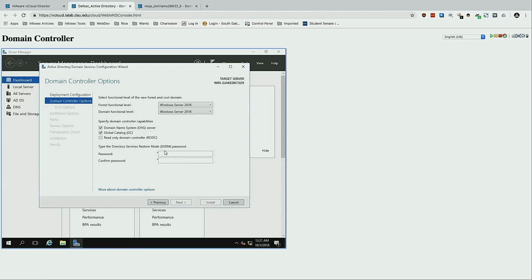And then here we can set up a directory services restore password. You can actually export the database of Active Directory and then append a password to it. That's a good practice in CCDC: export your Active Directory database and make a backup of it, just in case the red team does nuke it. You can set up a whole new domain and restore. So I'll just set a password, it doesn't really matter.